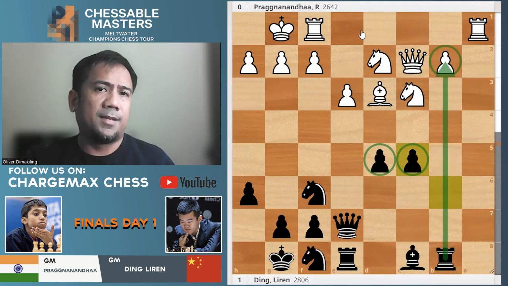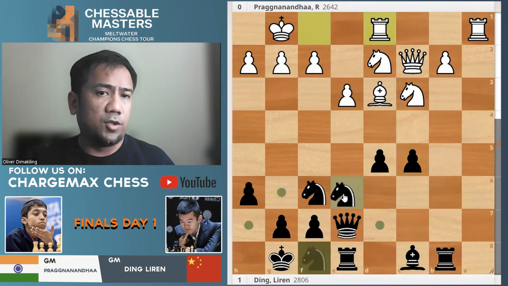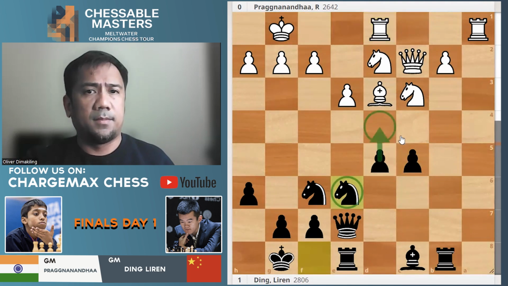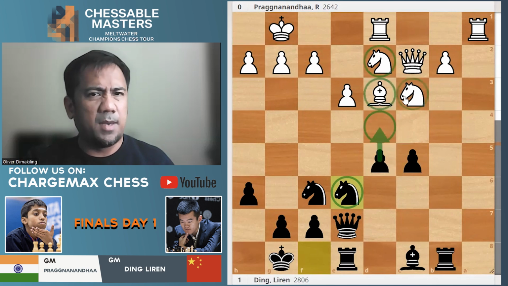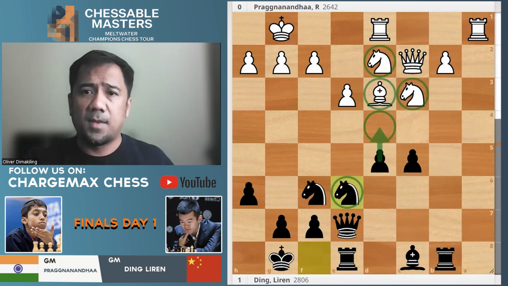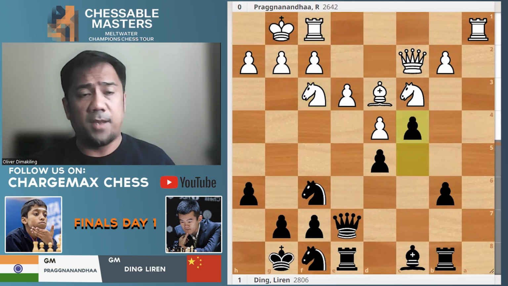For example, let's say rook d1. Okay, the knight can also jump to e6 and get threatened d4 here. Okay. And this is a bad situation for these minor pieces on d2, c3, and d3. So Prag went for knight f3, c4. All right, now the expansion.